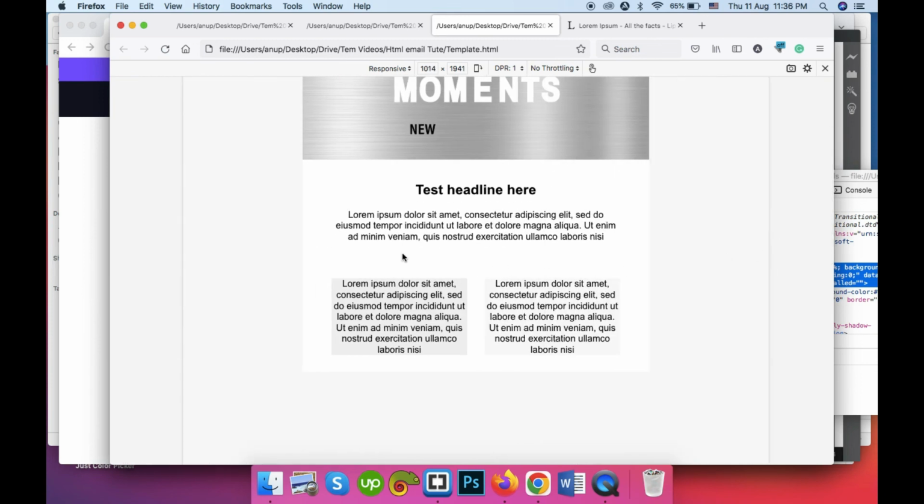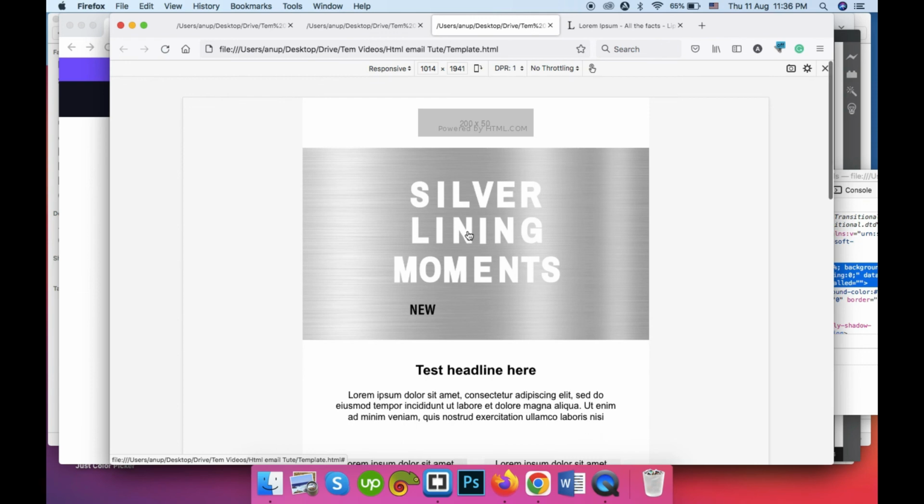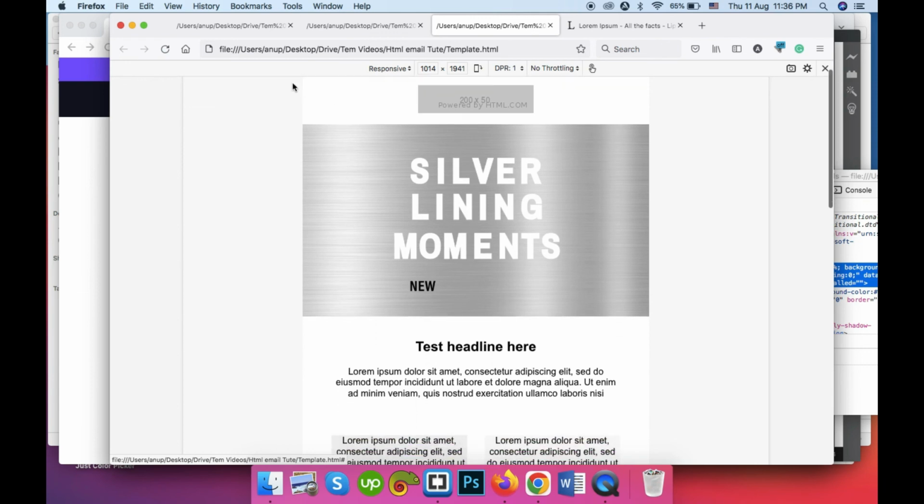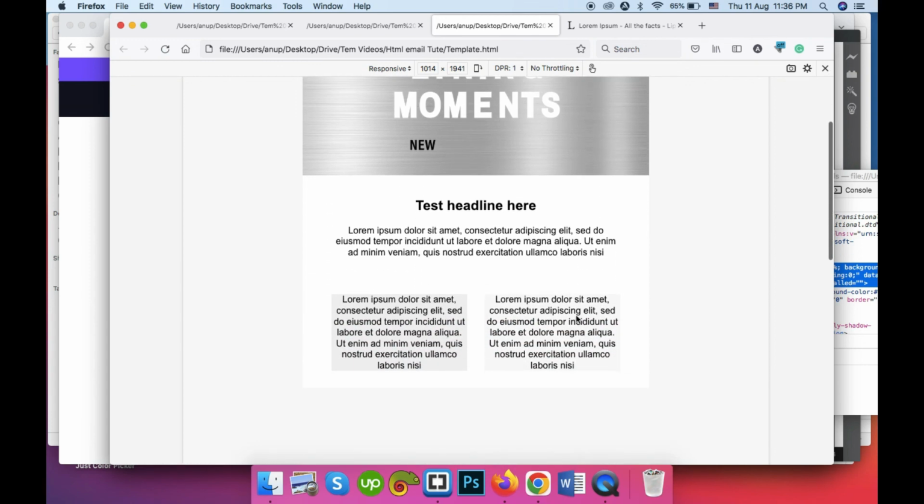If you send a test mail using this on a mobile device, you can see how it looks. In a mobile device, this full thing will appear in your inbox and this text will become very hard to read because of its constant width of 600 pixels.